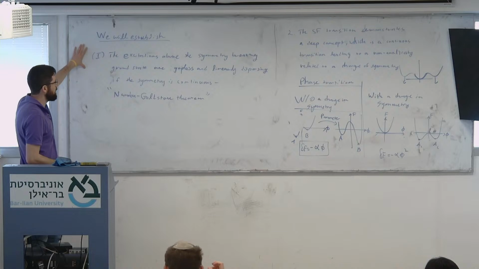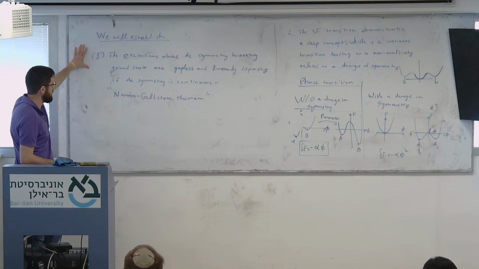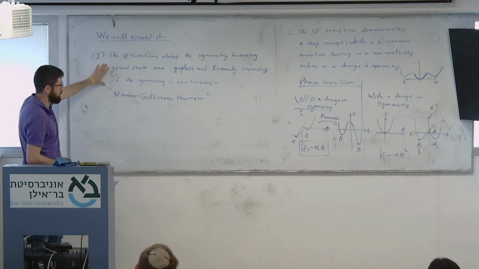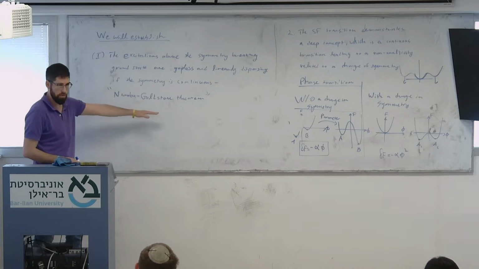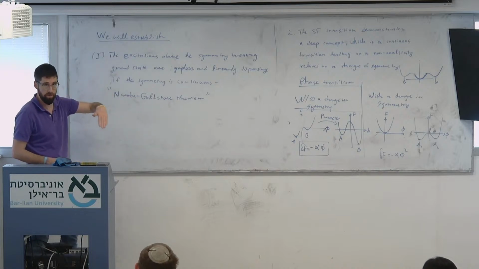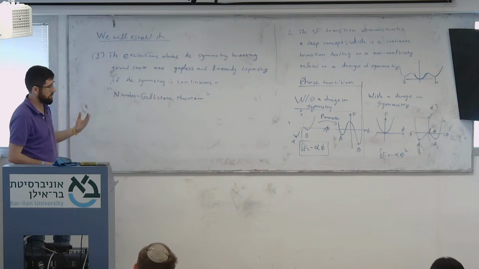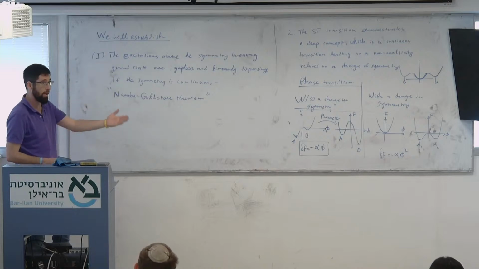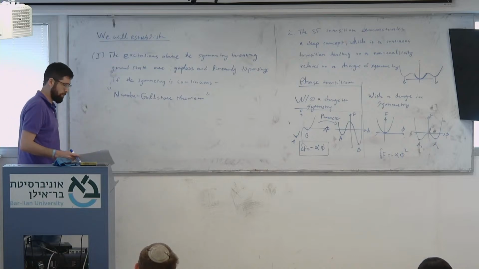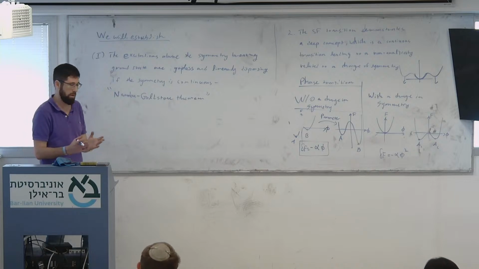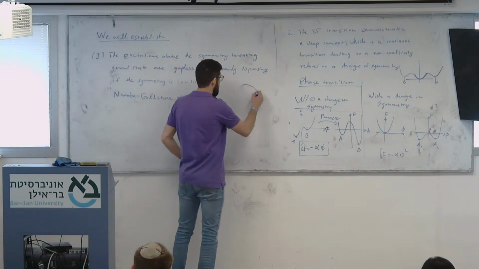The fact that we broke a continuous symmetry spontaneously means that there is going to be a linearly dispersing mode. We already saw this linearly dispersing mode. These are the Bogolyubov excitations. But now we're going to establish the fact that there is a deep reason which is related to this symmetry breaking.